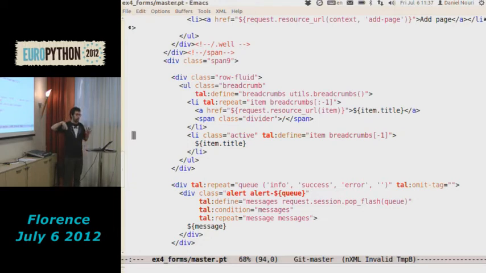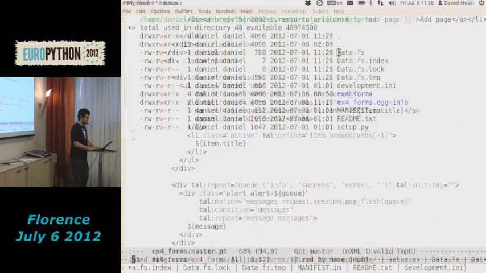It's basically like enumeration, except that you have more available. Not only the index, but also is it odd or even, or is it the last item or the first? So these things you can look up in the documentation of these page templates and use them. But for now, let's maybe move to the next example.